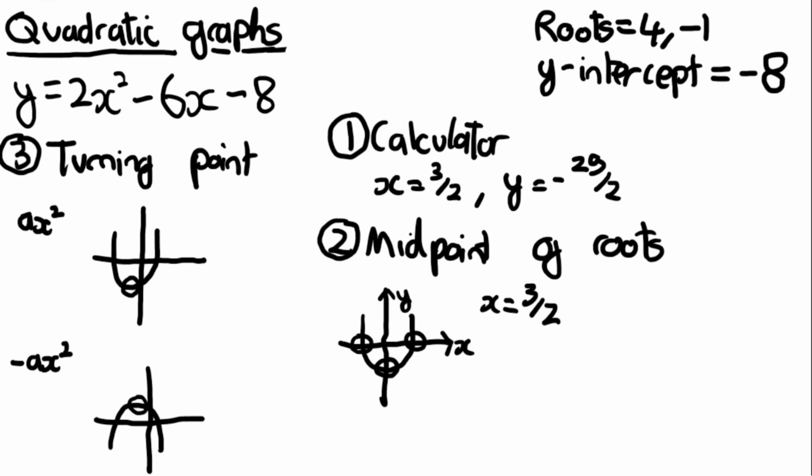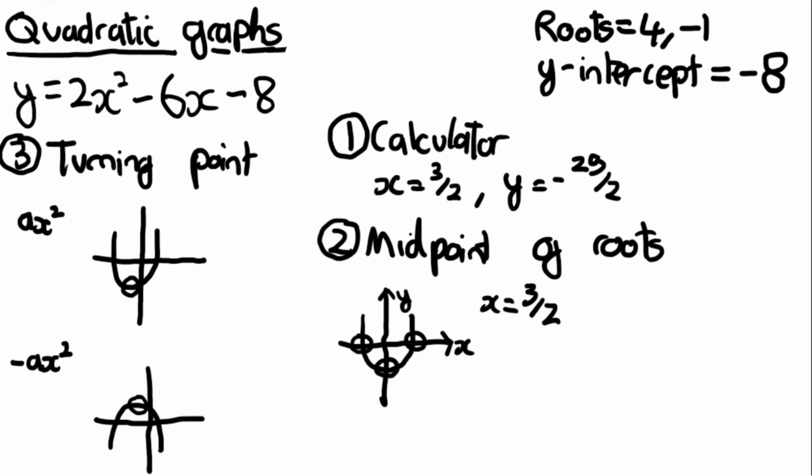I could do that in my head. The way that I do it is I minus a quantity from the top value and add the same quantity to the bottom value to get a new smaller range, and the midpoint of that range is the same as the original one. So for example, for the 4 minus 1, I minus 2 from 4 to get 2, and I add 2 to minus 1 to get 1, and the midpoint of 2 and 1 is the same as 4 minus 1, but obviously you've got a much smaller range, so it's a lot easier to work with.